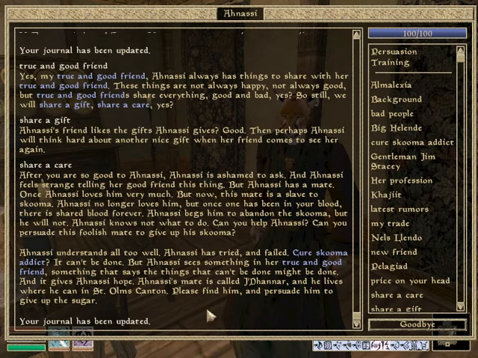Anicia understands all too well. Anicia has tried and failed. Cure skooma in an addict. It can't be done. But Anicia sees something in her true and good friend. Something that says the things that can't be done must be done. And it gives Anicia hope. Anicia's mate is called Jenda. He believes. And he lives where he can in St. Olm's Canton. Please find him and persuade him to give up the sugar. He might possibly already be dead. But hey.